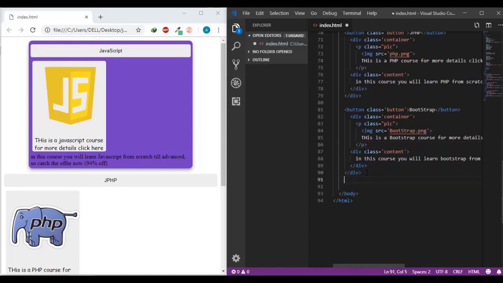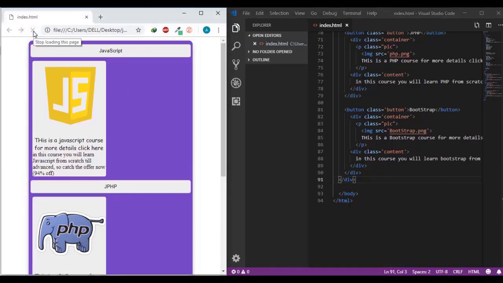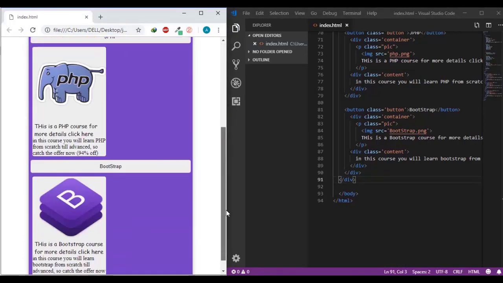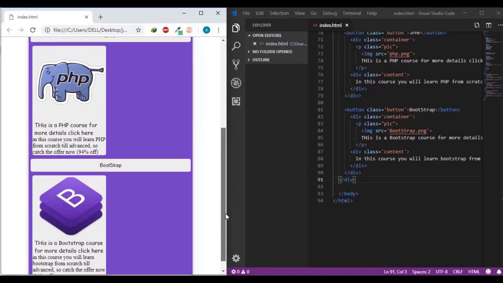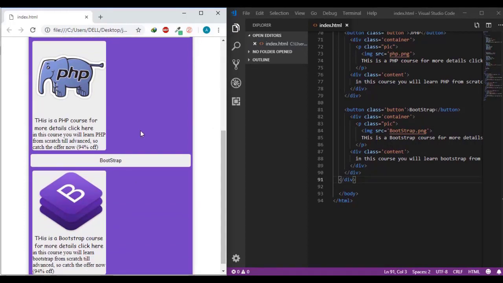And here we have to close the wrapper division. So let me save now and see. Nice. So all of them now have the same background. So just remains to separate the second content from the third one.